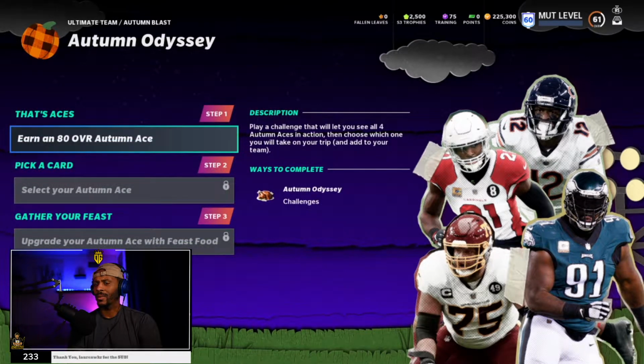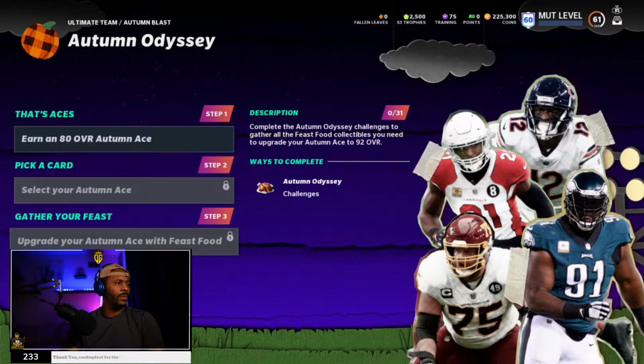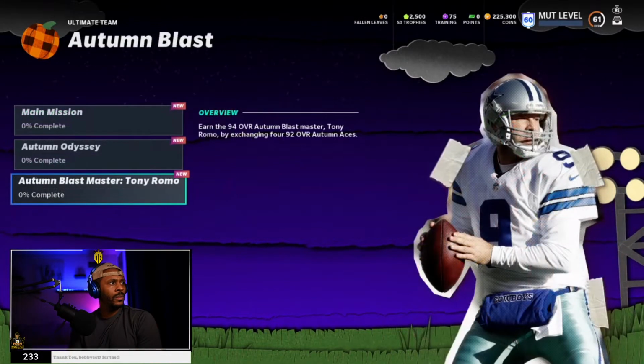Again, you're going to earn that 80 overall Autumn Ace through the Ultimate Challenges. You'll be able to select which Autumn Ace you want. And then, of course, you'll upgrade your Autumn Ace with Feast Food. And then, of course, you have your Autumn Blast Master Tony Romo. You're going to earn the 94 overall Autumn Blast Master Tony Romo by exchanging 4 92 overall Autumn Aces.